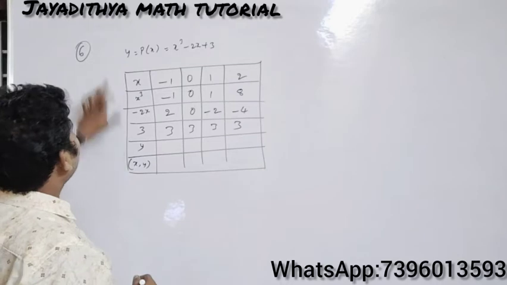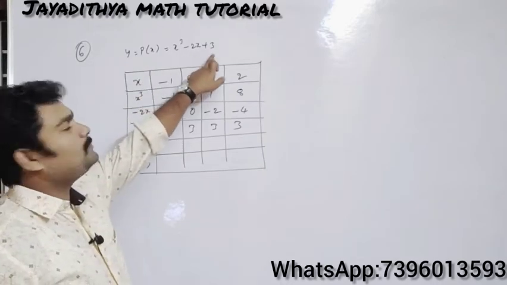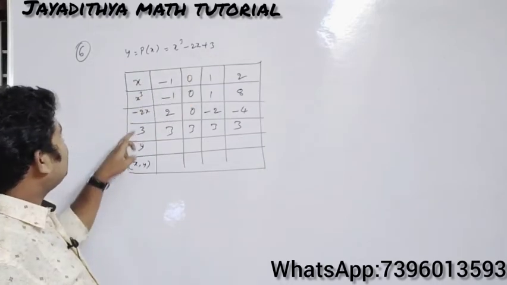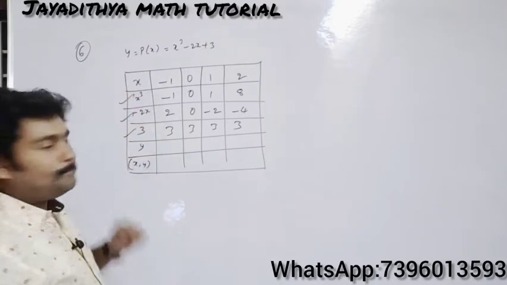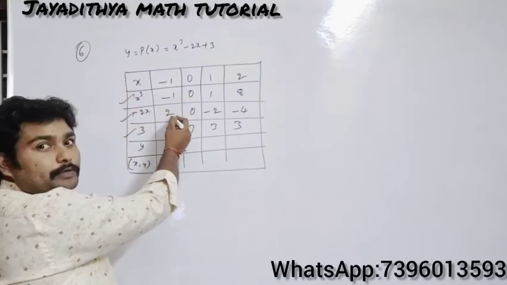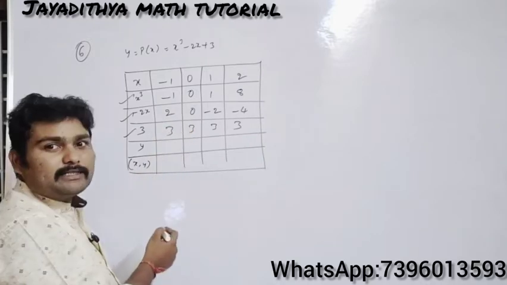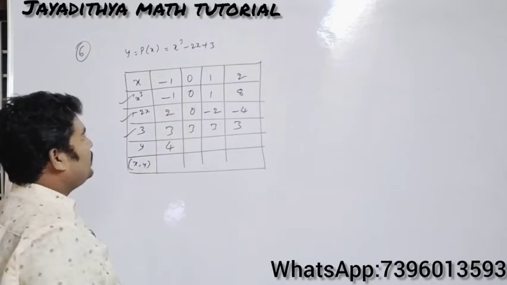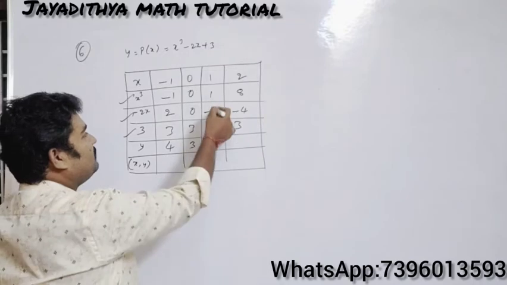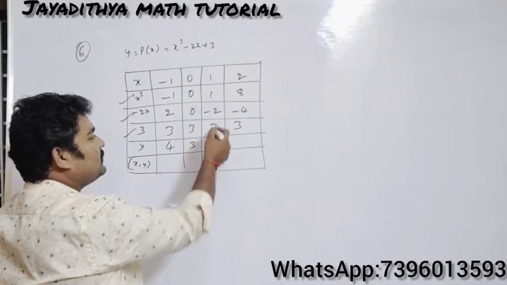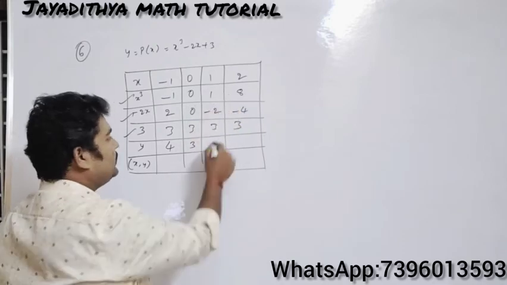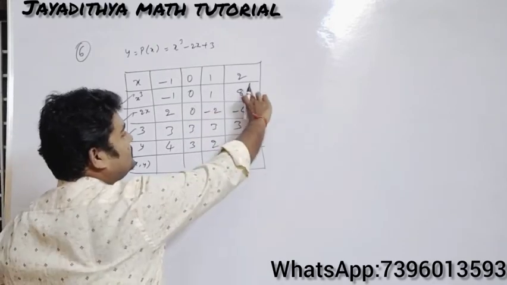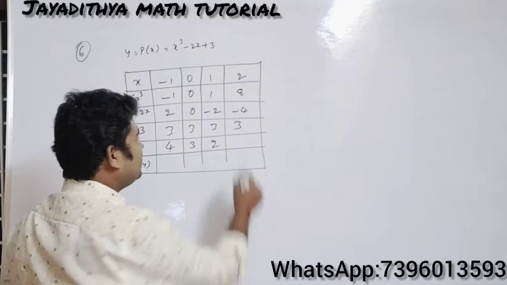And what is y here? Y is nothing but x cube minus 2x plus 3. Already we have taken minus 2x and 3. So you should add the second, third, fourth columns now. So this is minus 1 plus 2 is plus 1, plus 3 is 4 now. You add this one, you will get 3, and 1 minus 2 is minus 1 plus 3, or else you can take like this, 1 plus 3 is 4, 4 minus 2 is 2 here, 8 plus 3 is 11, 11 minus 4 is 7.